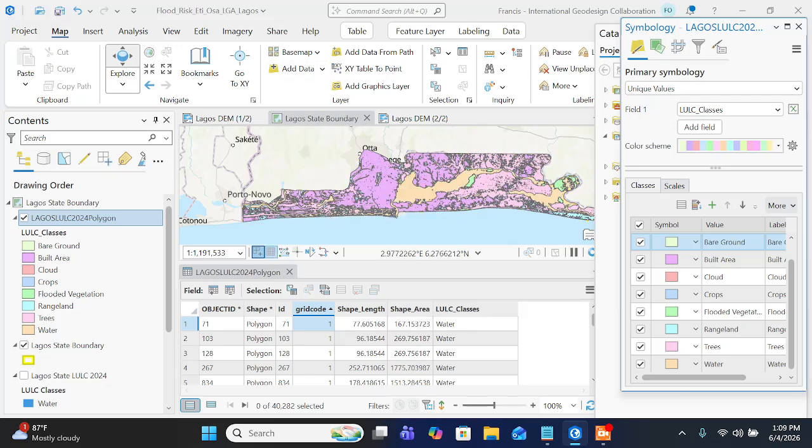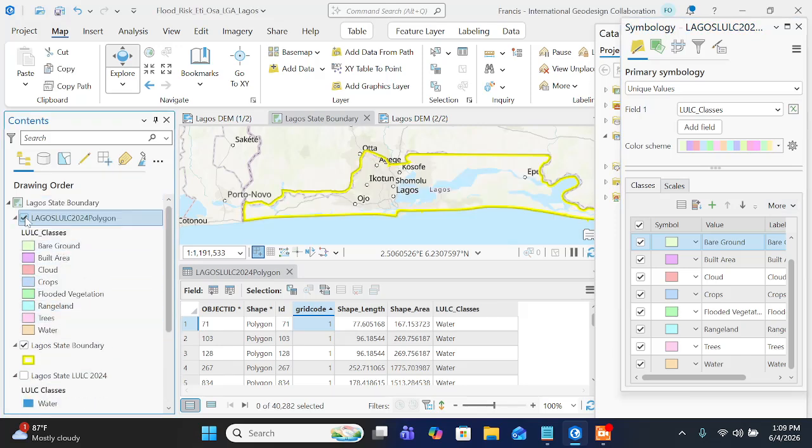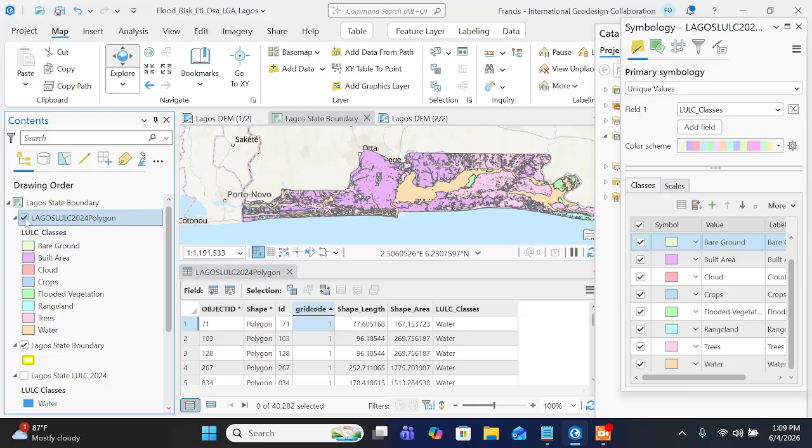For this you can copy the colors from the original raster layer. You can still copy them, but I'm not going to go into symbology. What we want to look at is which of these land use classes has the largest area.